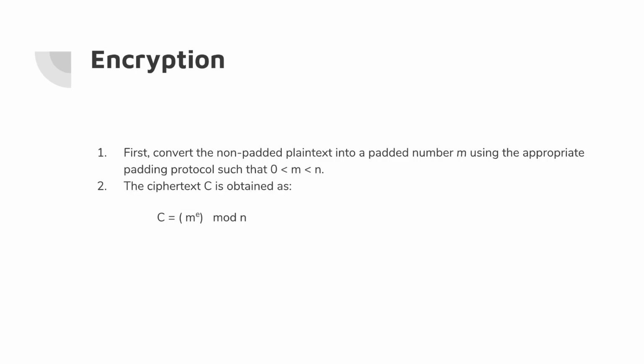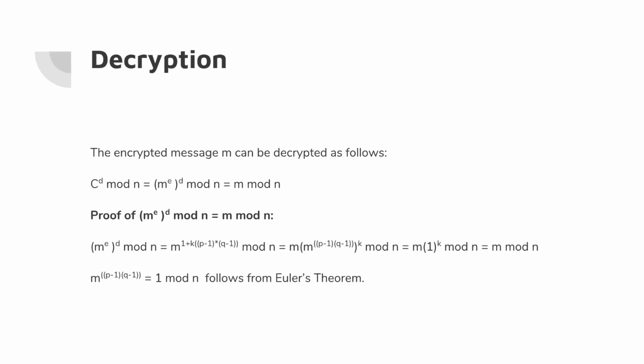Okay? So this E is a part of the public key. N is also part of the public key. M is the message that the sender wants to send, and hence, in this way, the sender can generate the cipher text which he wants to send to the receiver. Okay? Now, the message is received by the receiver, and it is encrypted, right? To understand what is in the message, the receiver needs to decrypt the message. So the receiver can decrypt the message as follows.